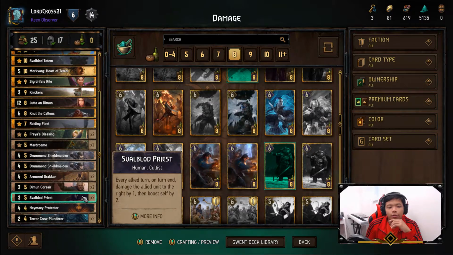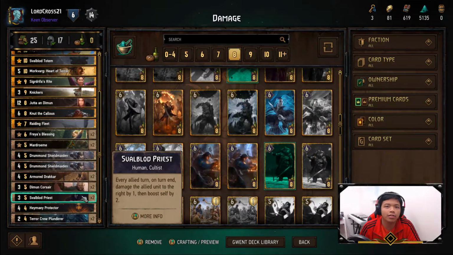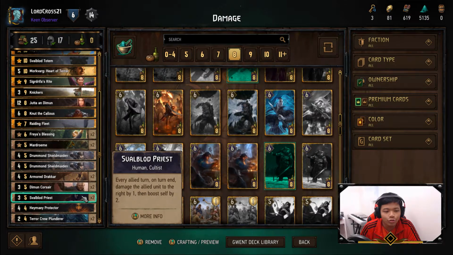Spellblood Priest, you guys already know, is for that support of the Armored Drakar, or support for any of the other cards that need to get damage to benefit.